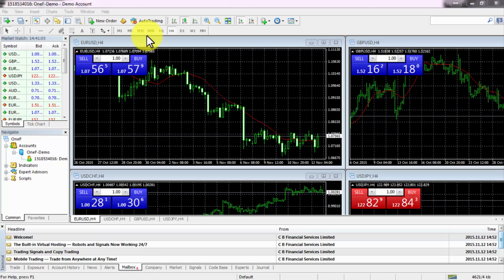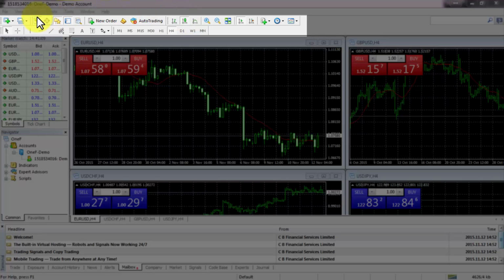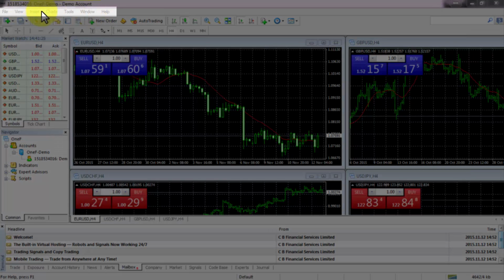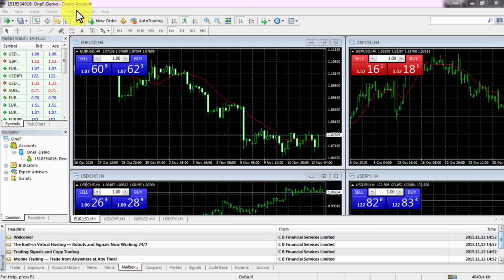And then further up here at the top we've got the drawing tools, and these drawing tools you can overlay on the charts, zoom in, zoom out of the charts, and perform various functions on the charts while you are analyzing the markets. Then up here furthermore to the top is the menu tabs, and from the menu tabs you'll be able to access various functionality pertaining to the MetaTrader 4 trading platform as a whole.